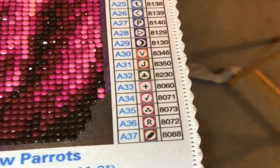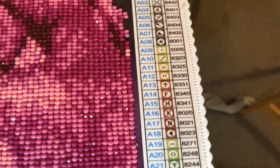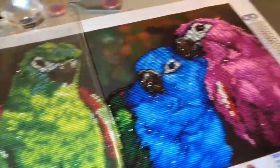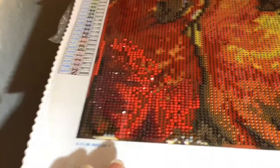Over here on the side is the code. And it's the same on both ends. Now that I'm working on the left and going to the right, it's nice to have a code on this side. So I'm going to go ahead and put the plastic back over the parrots that I have done and move back over here to show you. In fact, I'm going to move the whole canvas on the table more.